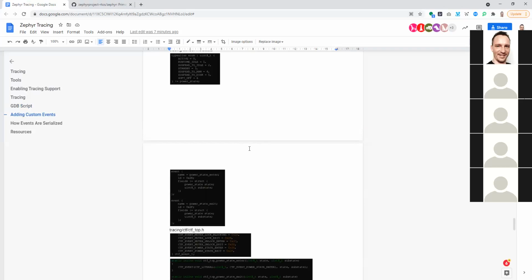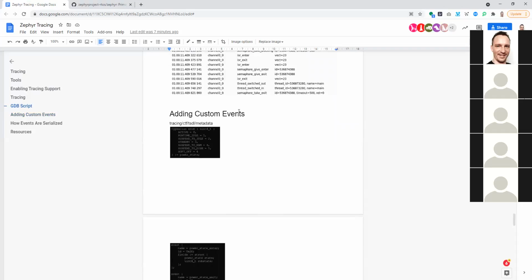It's kind of like typedef, but this is a special script file. This is not a C type definition. This is a TSDL file. It's a special format used by CTF, the CTF file format for tracing, and in this case this metadata describes the CTF file that you've been generating. So yes, Patrick, it's kind of like typedef, yes.